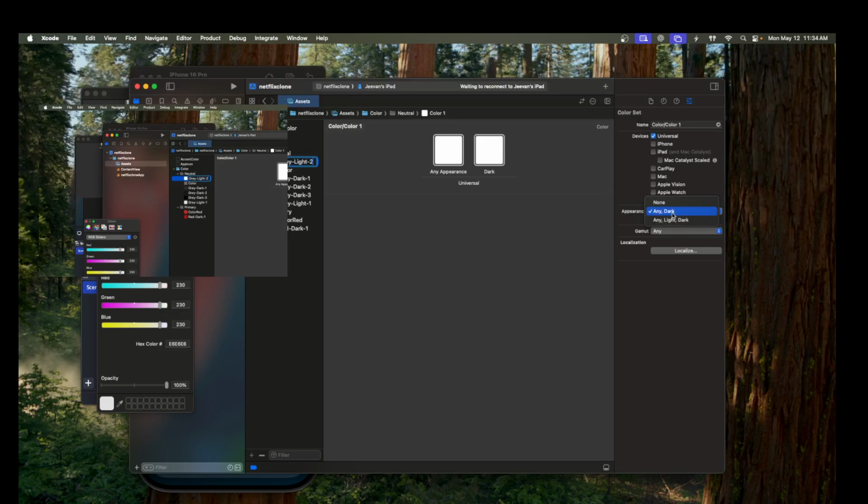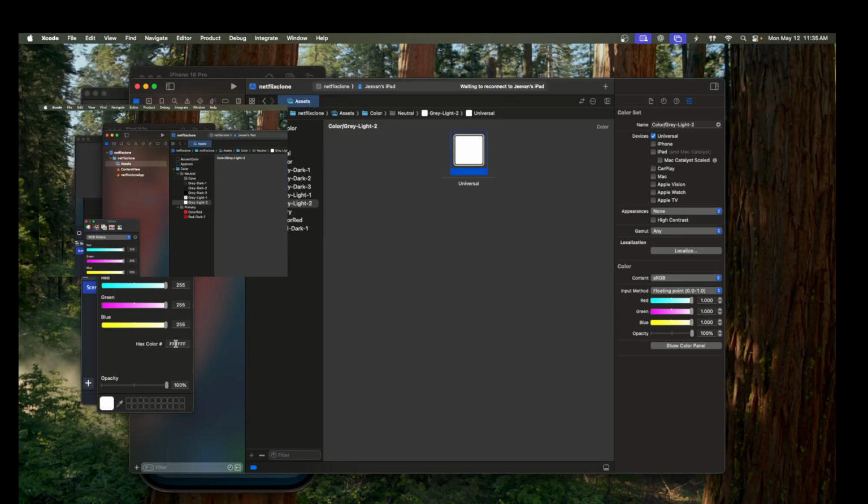Let's make the appearance as none. Okay. Double click and then let's rename this to 3.